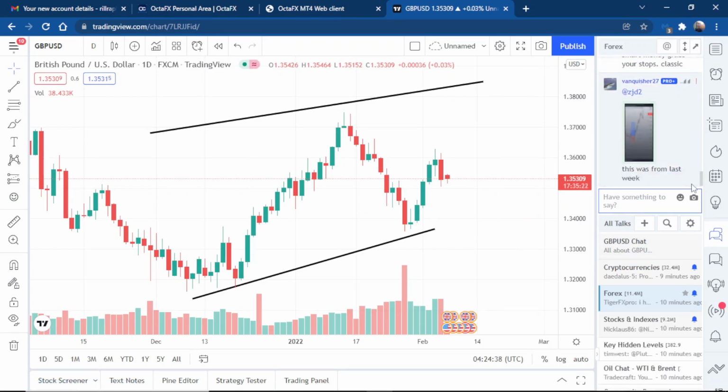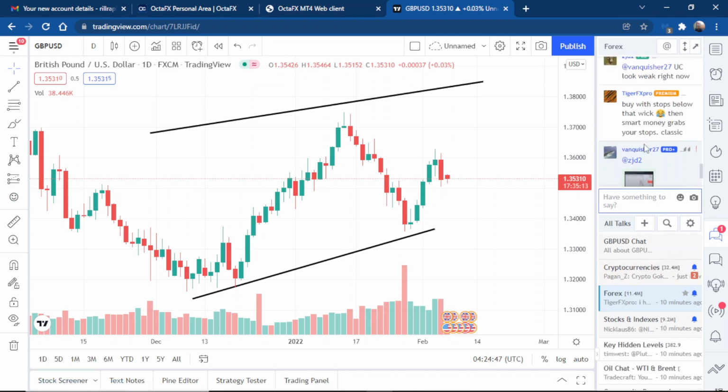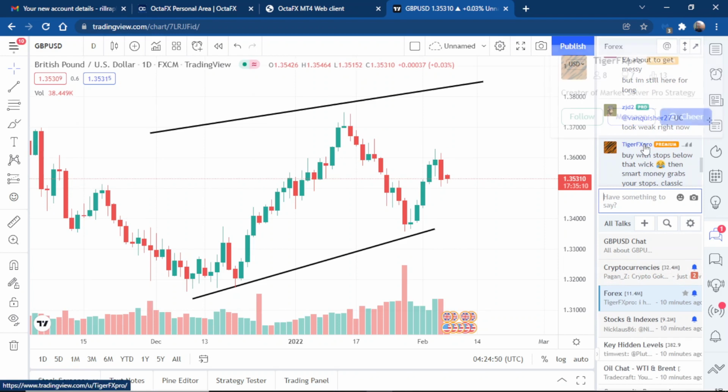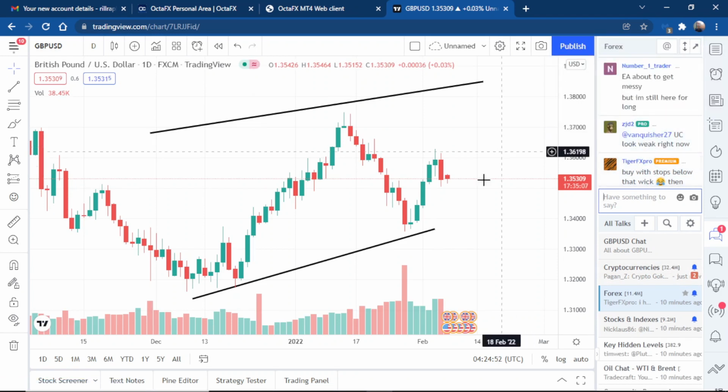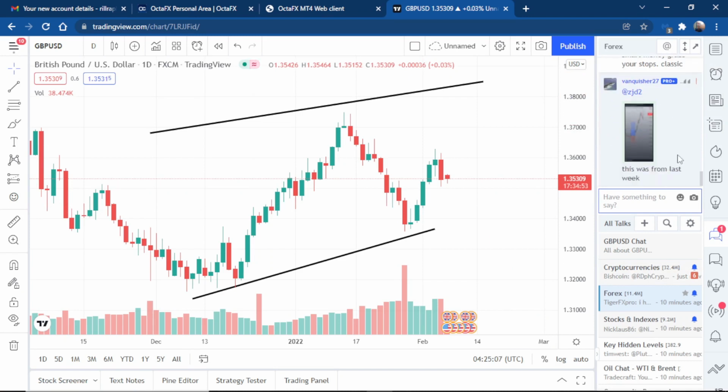So here you see people used to show the screenshots of their predictions and the decisions that they want to make. So you can scroll up and read from what they are saying. They might just give you some hints. Some of them will give you some hints on what might happen in the market and lots of other things. Although you can't just trust most of the things they say here, because they are just traders like you also, so they can come up with different ideas, but some of them might be right. You can just go through what they are saying and get some ideas too.